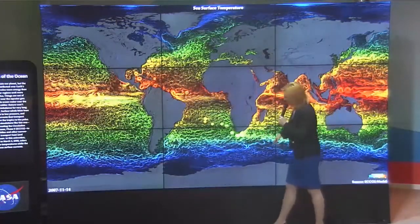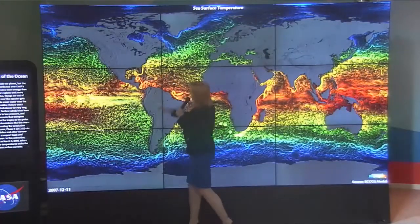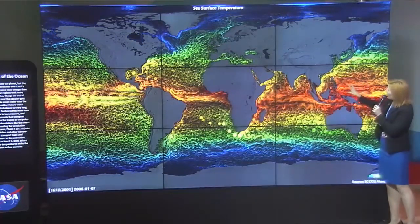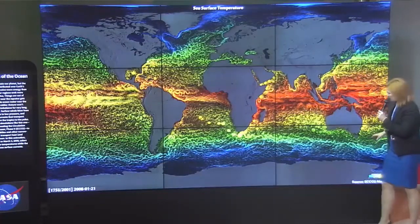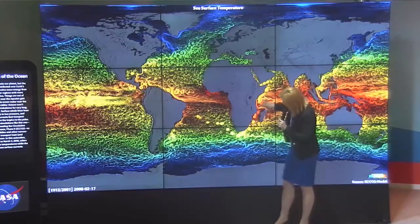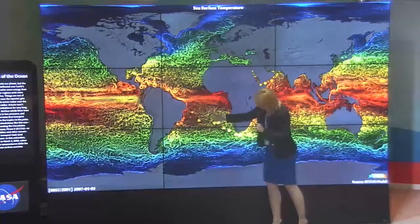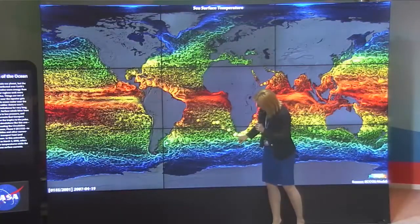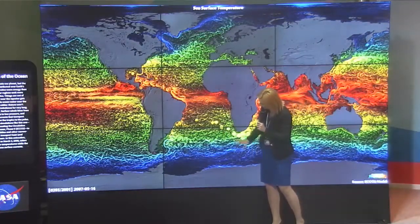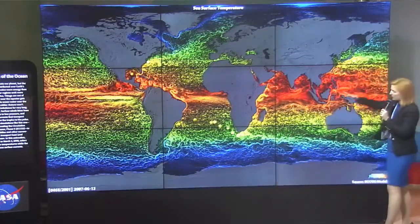You can see some of that here with regards to the Gulf Stream along the U.S. East Coast, and the Kuroshio Current off the coast of Japan that is taking, again, that warm water and transporting it north. Then we have other current systems such as the Agulhas down here off the coast of Africa that is taking that warm water and mixing it with cold and then transports that colder water north through these things called eddies. They're mesoscale, submesoscale features, and it is transporting that north, redistributing the colder waters and sort of evening it out. It's sort of a checks and balance system, if you will.